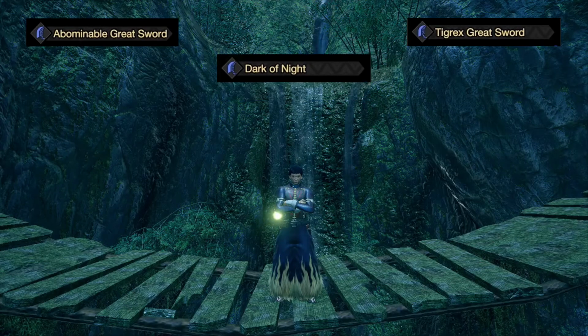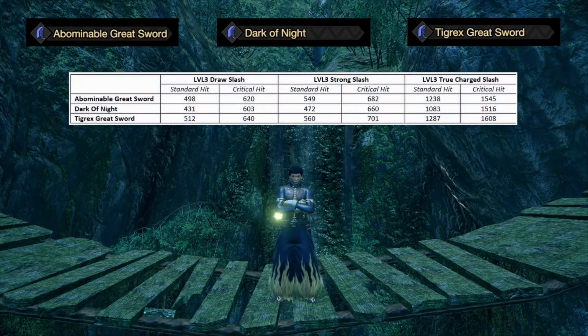As you can see, when it comes to pure damage numbers, the Tigrex Greatsword is king. This greatsword deals the highest amount of damage possible. On the other hand, the Dark of Night, the Nargacuga Greatsword, dealt the least amount of damage during the testing.